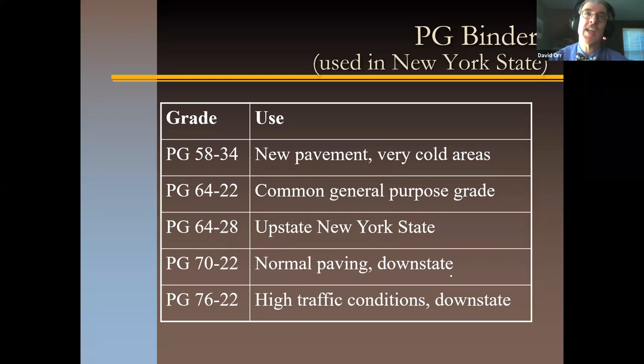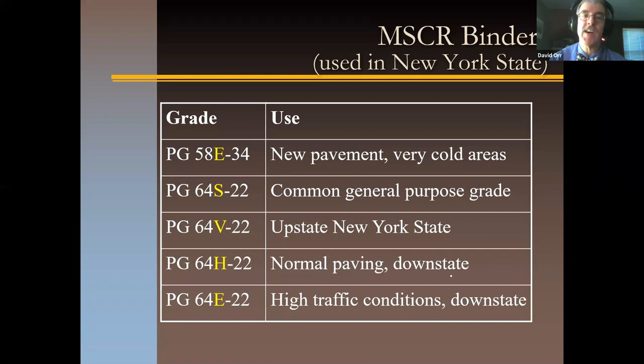So from an engineering standpoint, we started modifying things slightly. We started using more and more polymers. And we put some modifiers after the letter, or between the two numbers, if you really think about it. So if you see the letter S in a current binder, that means it's just a standard. There's nothing special about it. It might have a polymer, but it's not really designed for extra conditions. And E might be extreme. V is very high, or H is high, just letters. It's sort of like Hogwarts, you've got to look at what the letters really mean.